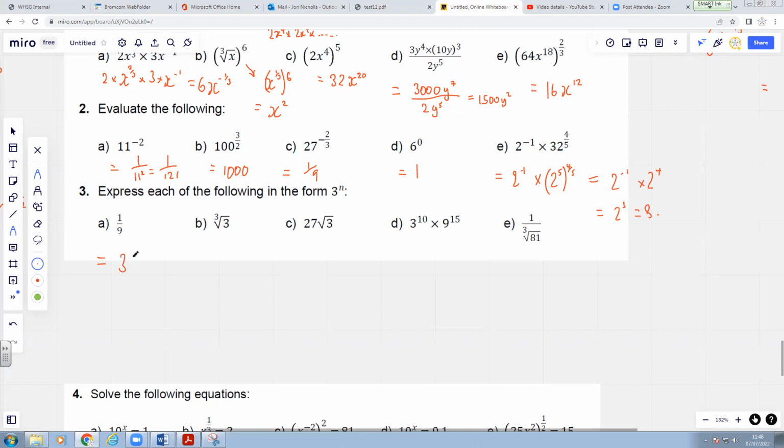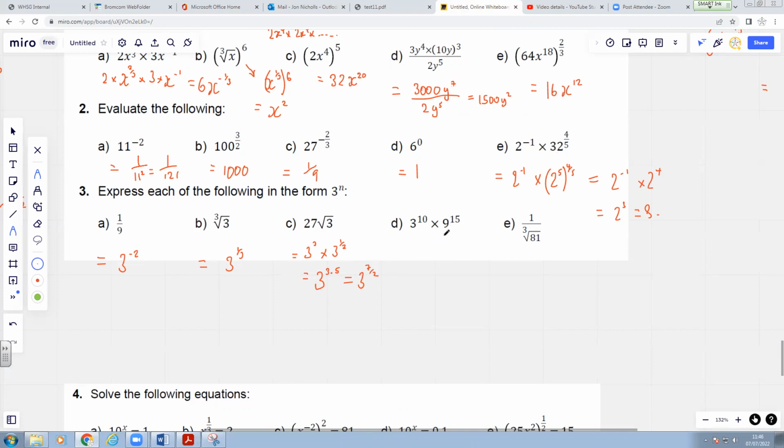Now we're going to write these as powers. Well, this is 3 to the minus 2. We want these all to the power of 3. This is 3 to the power of a third. This is going to be 3 cubed, I'm going to do this in 2 steps, times 3 to the half, because square root means a half. Add the powers, you're going to get 3 to the 3.5 if you're a lover of decimals, but if you prefer fractions, and I certainly do, you write it as 7 over 2.